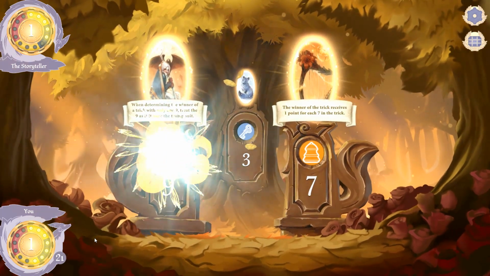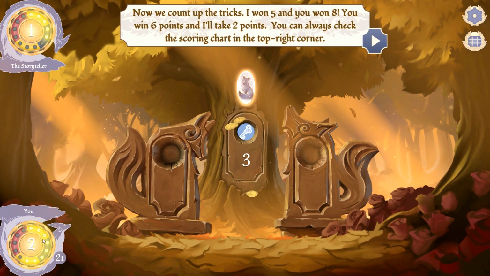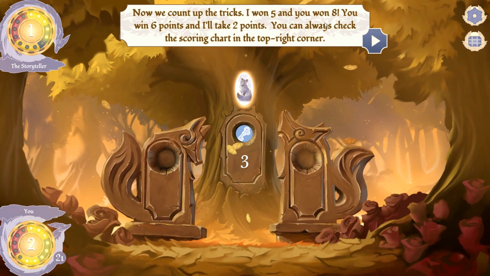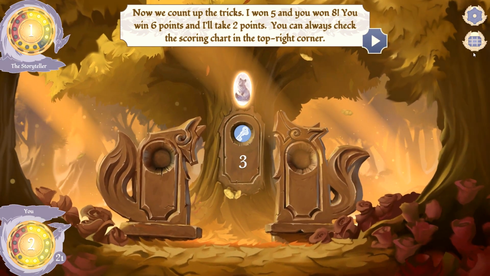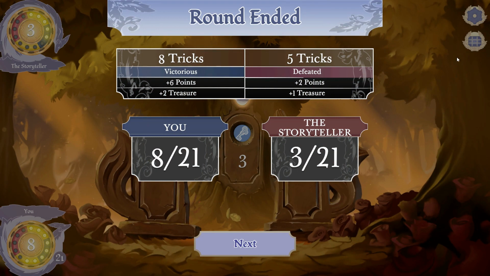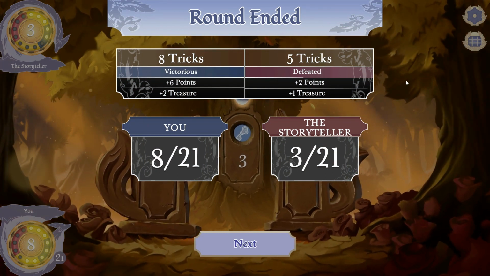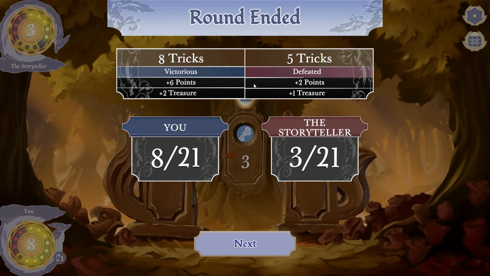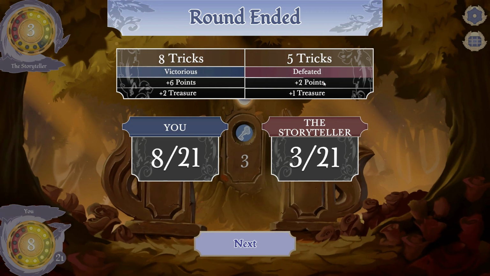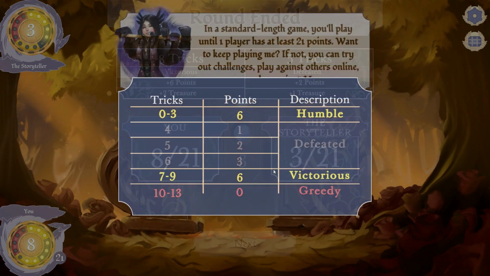And the witch transforms into the trump suit and wins me the treasure. So you can see I won 8 tricks, my opponent won 5. Because I landed in that zone, I ended up with 6 victory points, and I got 2 treasures. So that gave me 8 victory points for the round. My opponent got 2 tricks and 1 treasure, and so unfortunately only ended up with 3 victory points.